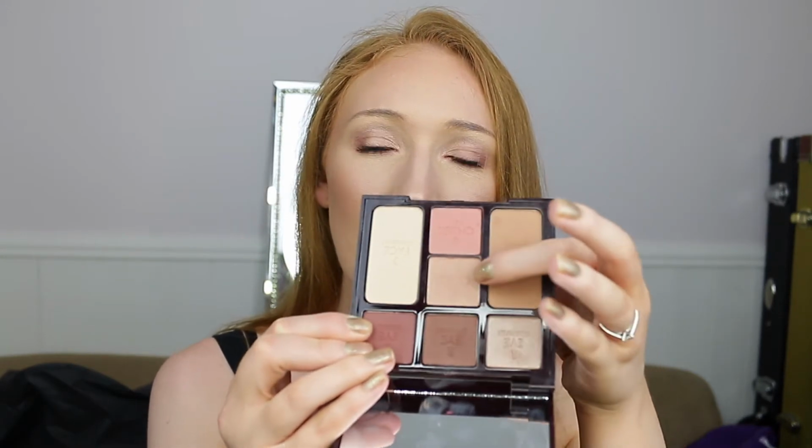I do like using them to hollow out my cheeks and things like that, and I feel like the colour is really good. I'll probably try this out again and only use the shade 6, because I feel like mixing the 5 and 6 together, that's probably what's taken out the pigment and made it a little bit more glowy. I'm really happy with this.